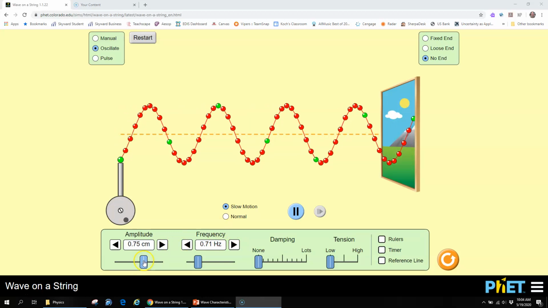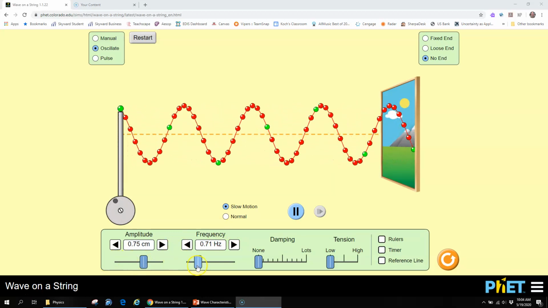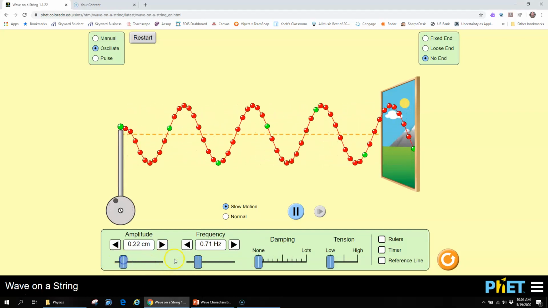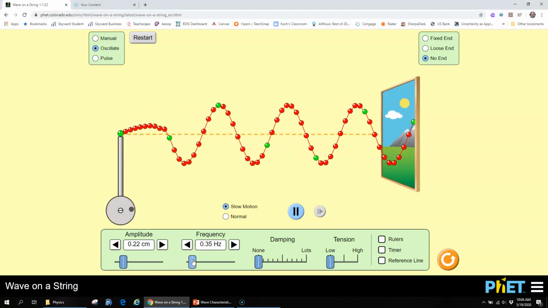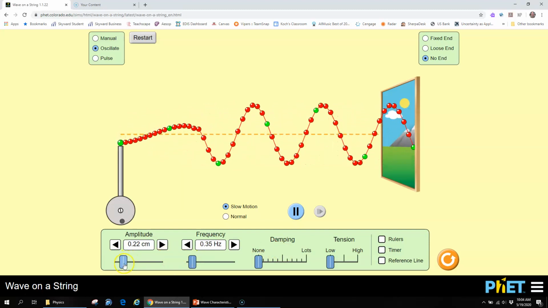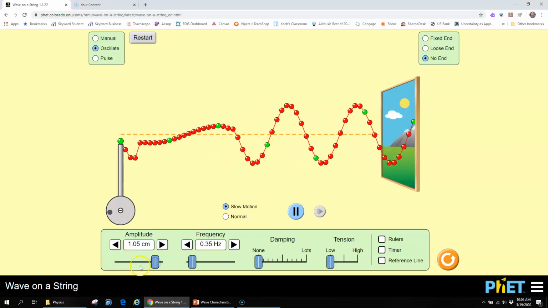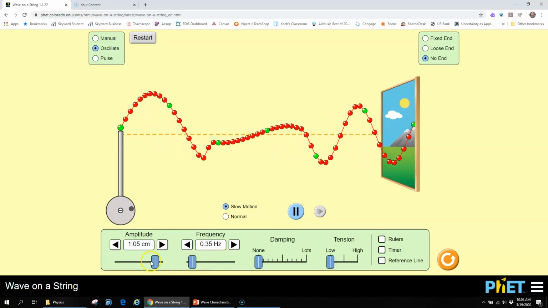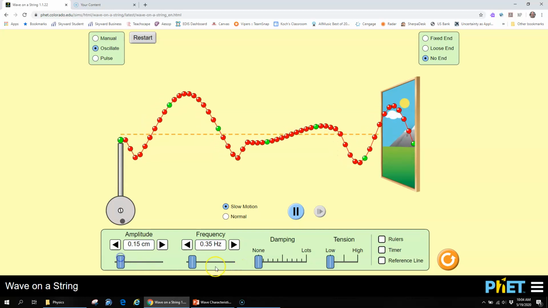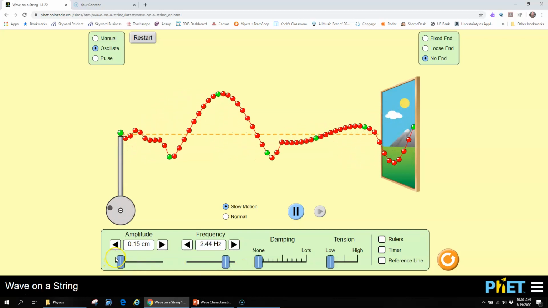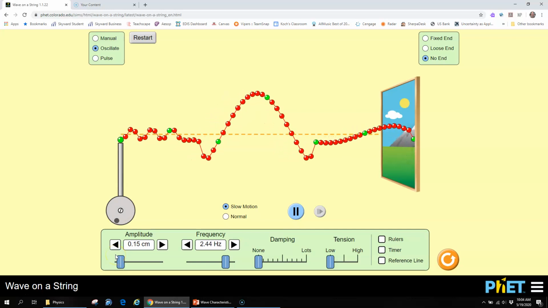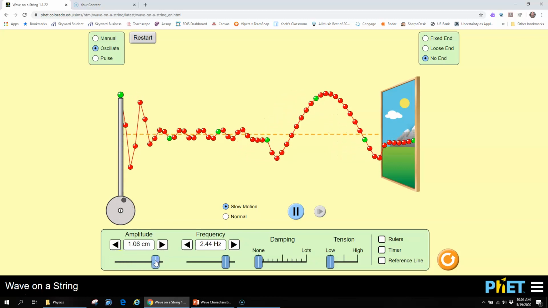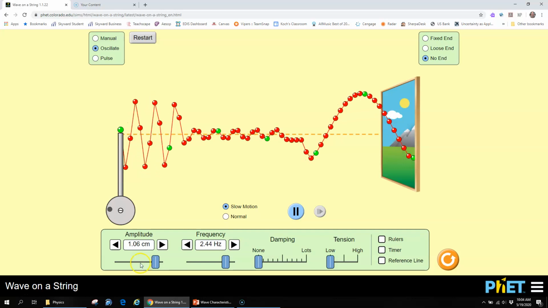waves, we can adjust amplitude up or down, we can adjust frequency up or down, and we can do that independently of each other. So we can say, let's go really low amplitude, really low frequency, and we produce that graph. What if we went really high amplitude, really low frequency? Aha. We can do really low amplitude, really high frequency. Cute little wave. Or we can do really high amplitude, really high frequency. And that's kind of dizzying.